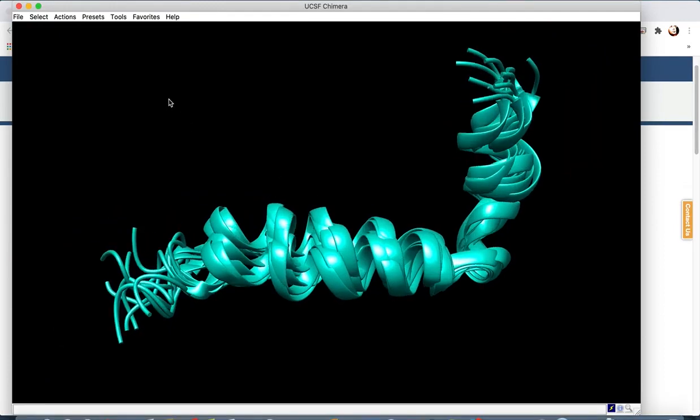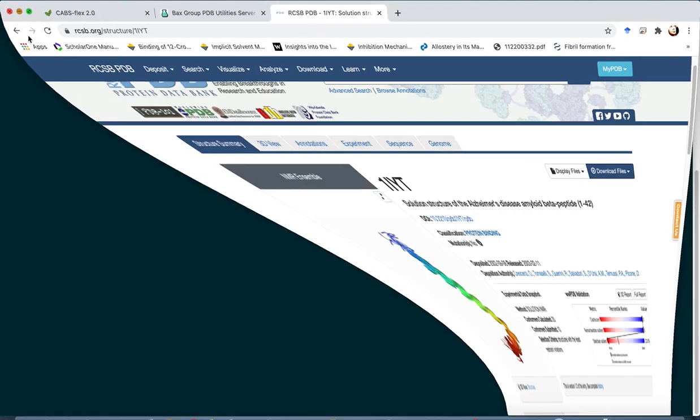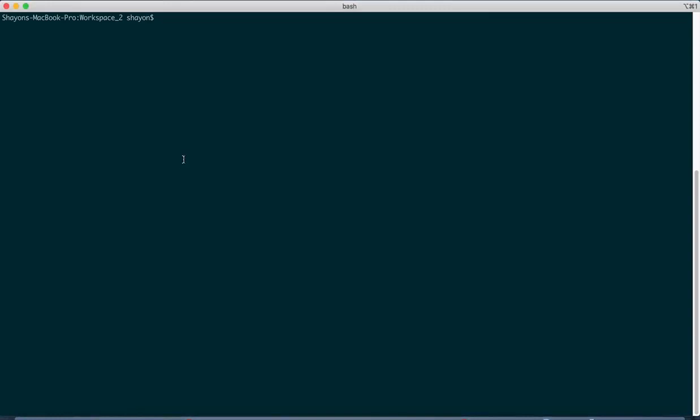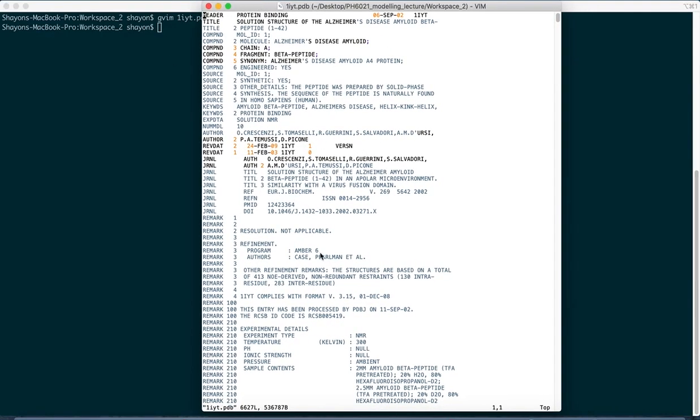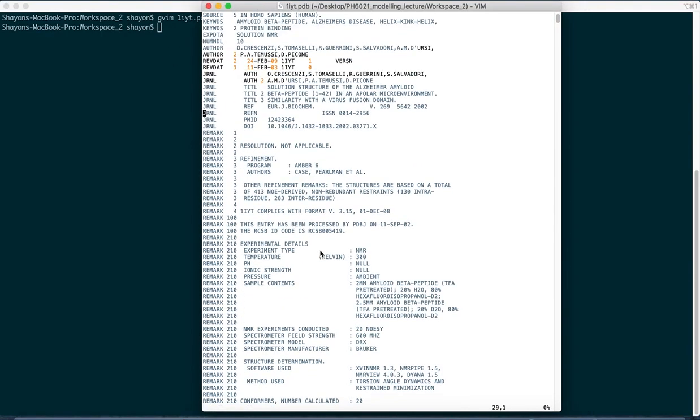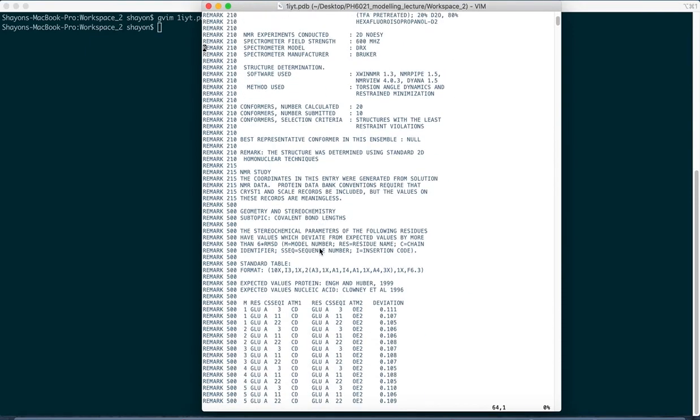So we'll go ahead, open the structure in text format with GVim, and just select model 1 from there and keep it, but I'll delete the rest of the other models altogether. So if I open this structure in GVim again, and if I scroll down further, you'll find something called representative.